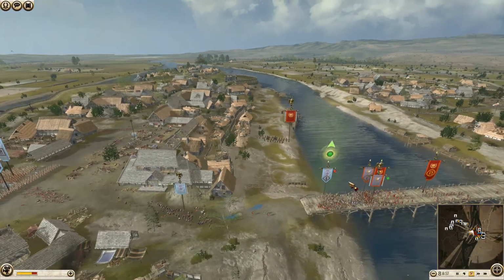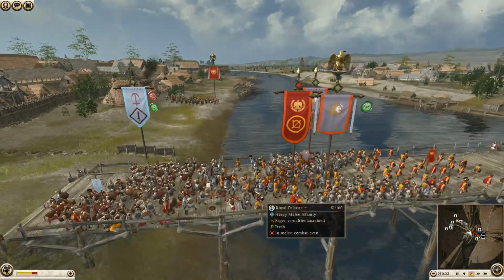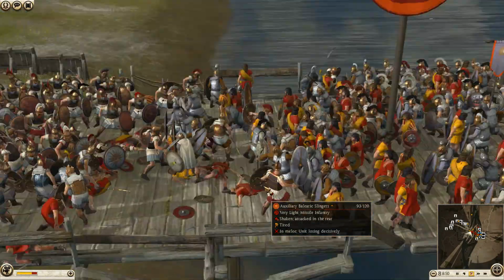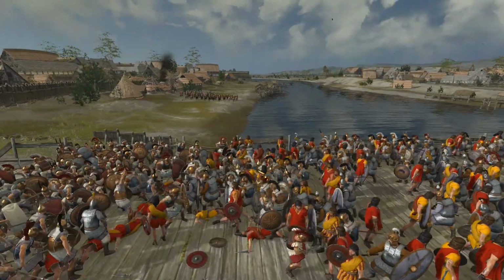Got a unit of his Royal Peltasts in here fighting along this bridge. Actually, let's zoom in here. We don't really see many settlements with bridges, so let's just get some of the bridge combat here. Oh, wrong button there, sorry. There we go.